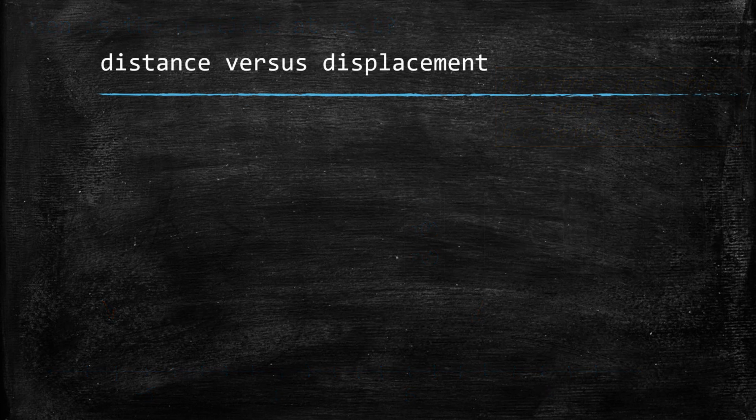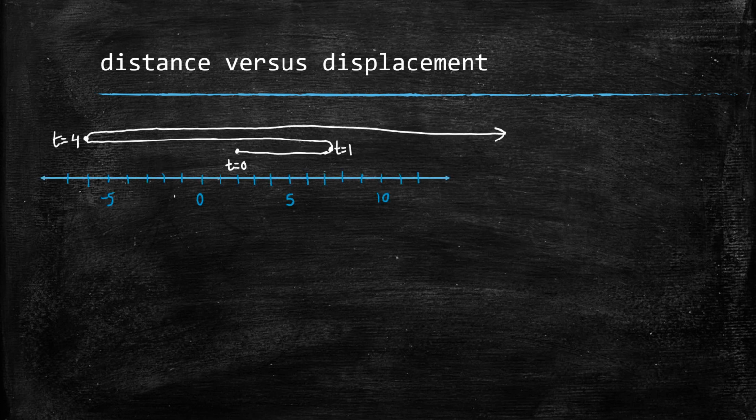So now that we know where the particle turns around, thanks to the velocity function, we can answer an important question about the particle: the distance it travels over a certain period. And it's important to understand the difference between distance and displacement. Displacement is a little easier, so we'll start with that one. And we'll look over the interval 0 to 3.